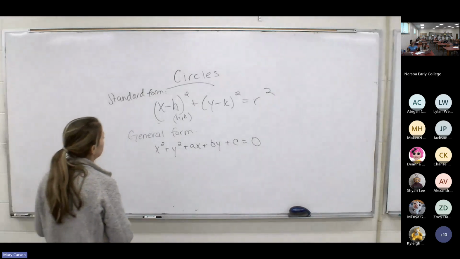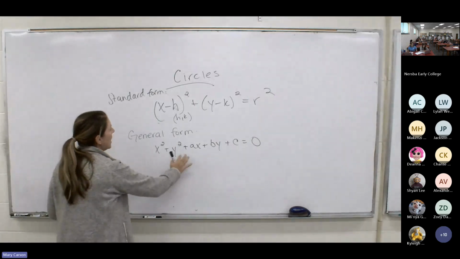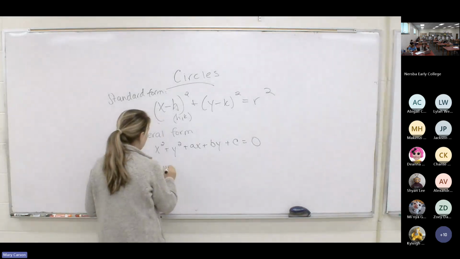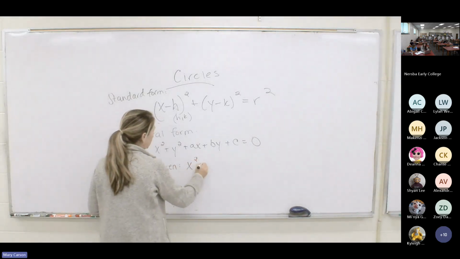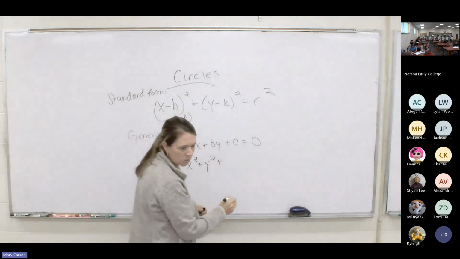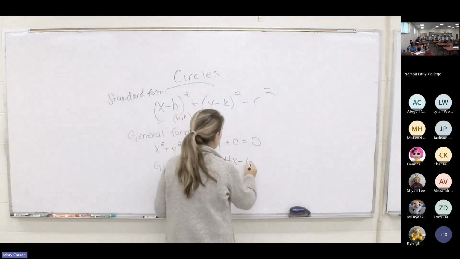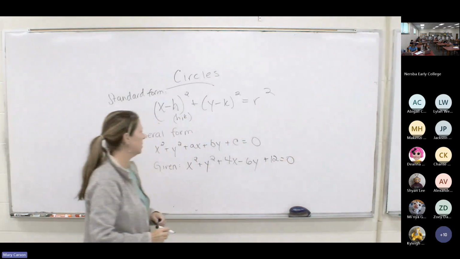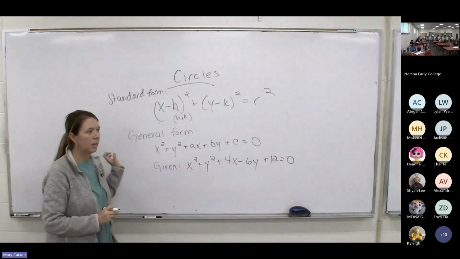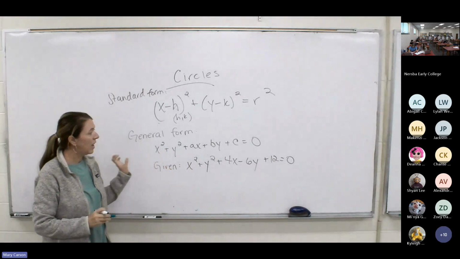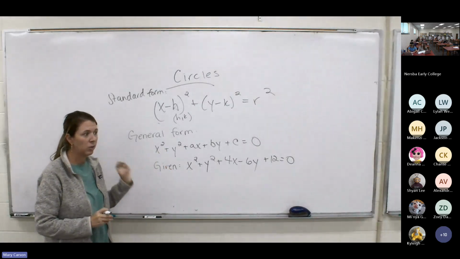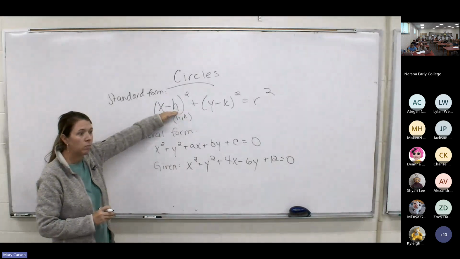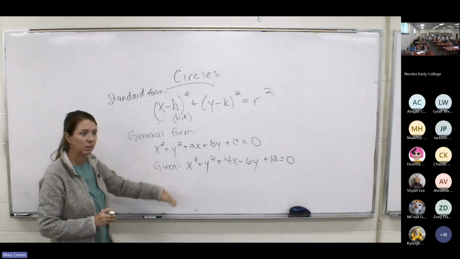Notice, you have an AX and a BY. So what one would look like, let me give you one. Let's say I give you guys x squared plus y squared plus 4x minus xy plus 2 equals 0. So this is an example of one that looks like general form. If I give you this and I want you to find the center and the radius, you're going to have to be able to go from this form and put it in this form. And the only way you're going to be able to do that is you're going to have to complete the square.